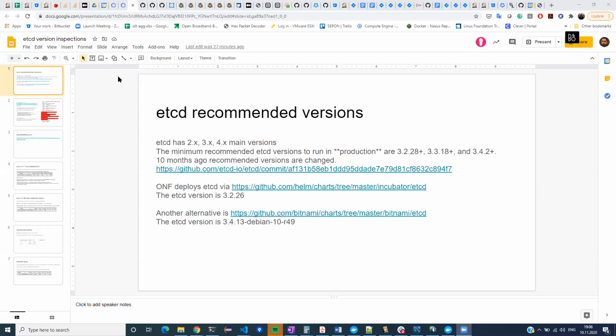For this, I did some performance tests and also inspected the different charts. One chart I have been looking at is the Bitnami chart. The latest Bitnami chart is using the 3.4.13 version.